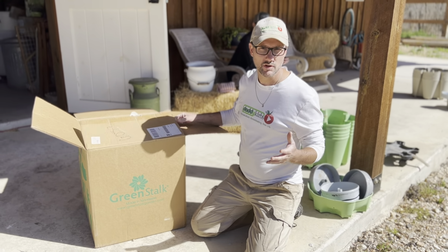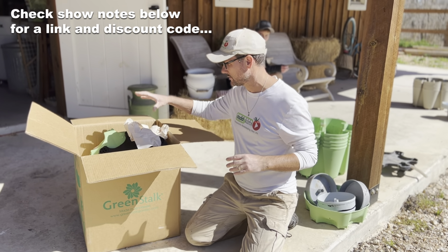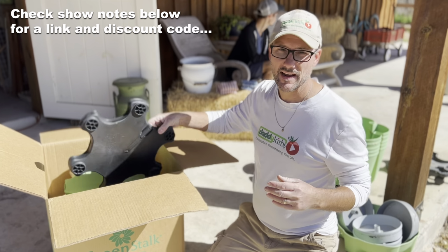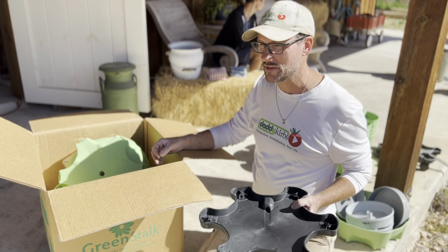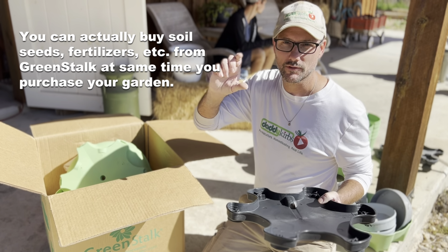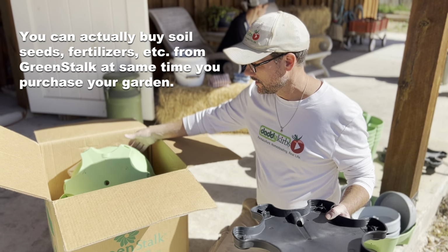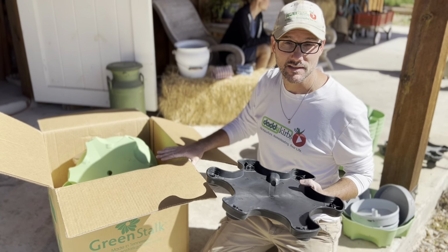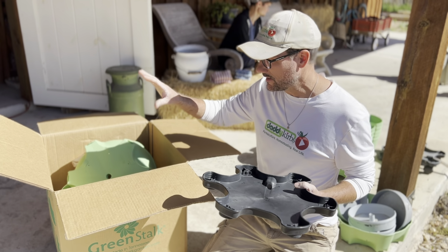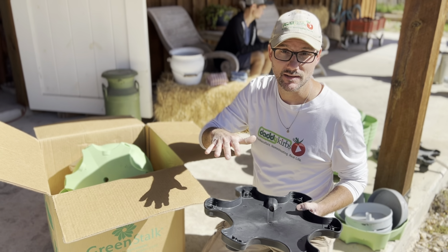If you order Greenstalks for your vertical growing container gardens, they come packed with everything you need in the box to get started, except for your soil and seeds. Well, they do often put a pack of seeds in there, but you're probably gonna want a variety of seeds. So in this case, we're gonna take the wheeled base out of this box that I had unused in the shed, and we're going to use it here on the porch for these three systems that we're setting up today.